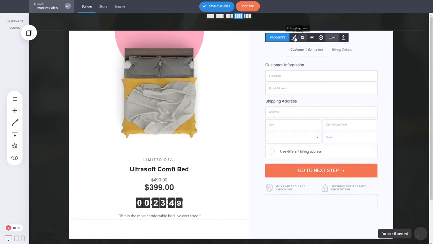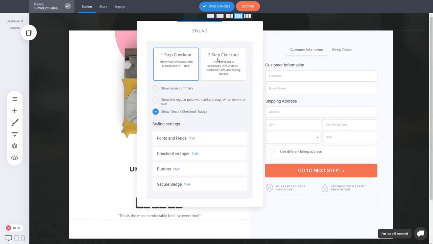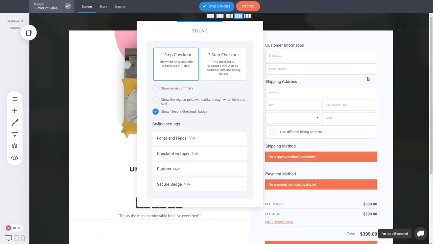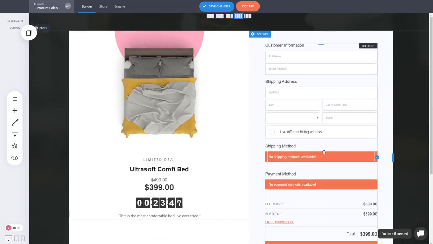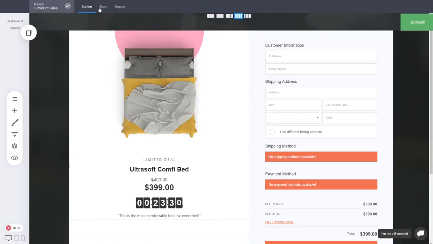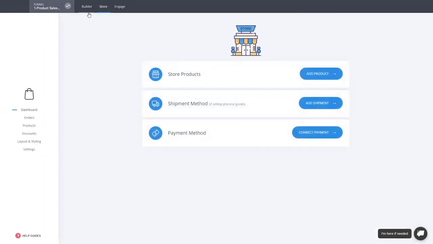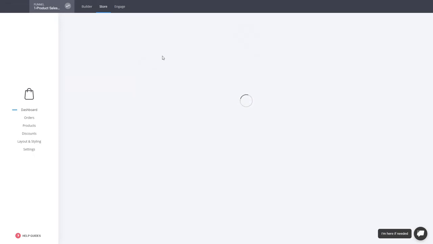But yeah, add some information about the deal, add some information about the product, and a simple checkout. We can also make the whole thing to be one step instead of two steps with customer and billing information, but in some cases that can be a bit long. So in some cases you might want to keep it as one or maybe as two steps, however you decide. And in this case, when we are selling a physical product, we have to create options for the shipping and for the payment.